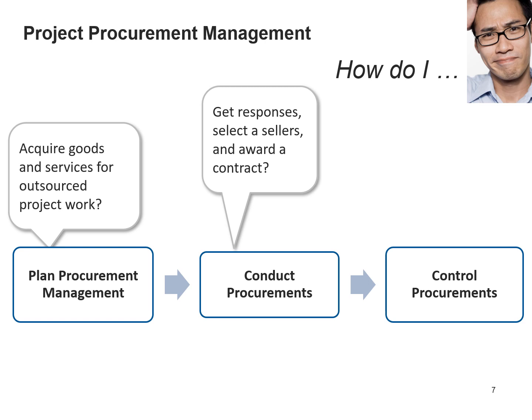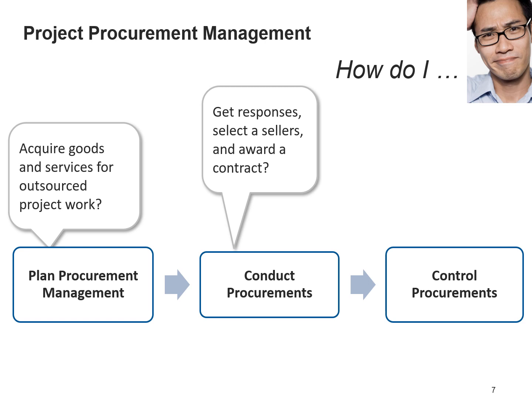Note that this part takes place during the executing process group, and that's because this is work that you are doing as the project manager. You are doing all this determination and analysis as to which supplier you're going to be using. The contract itself isn't being executed yet. It's just your activities that are in the executing part of it.